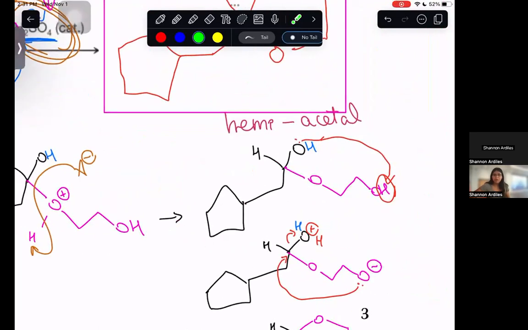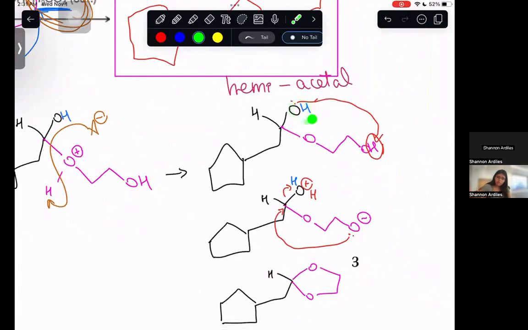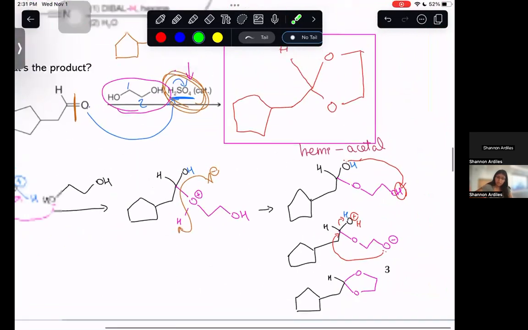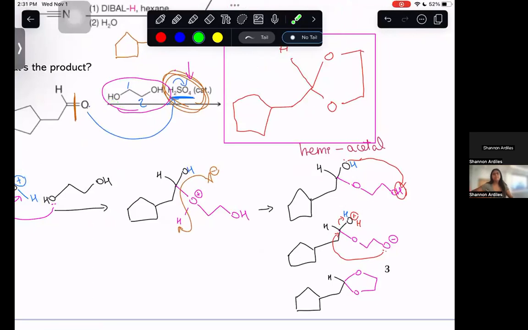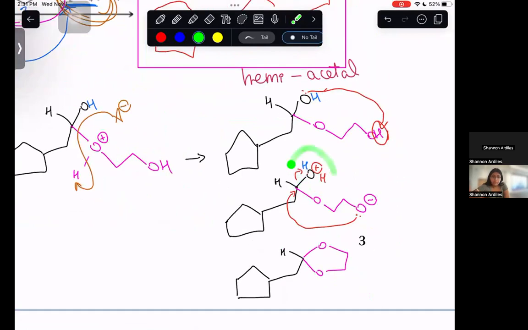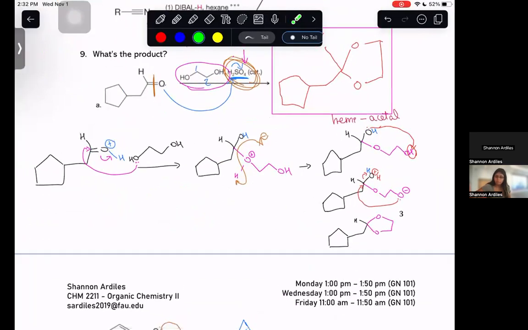Now, because we have an acid, we're going to keep going with the reaction. So our oxygen here is going to be taking away the hydrogen from the oxygen that was part of the reagent, actually. This one over here. So once we do that, we create a pretty good leaving group. And now we have a pretty good nucleophile. So nucleophilic attack, that means that we're making a new connection and then we kick out water so we don't break the octet. And that's it. Simple as that.